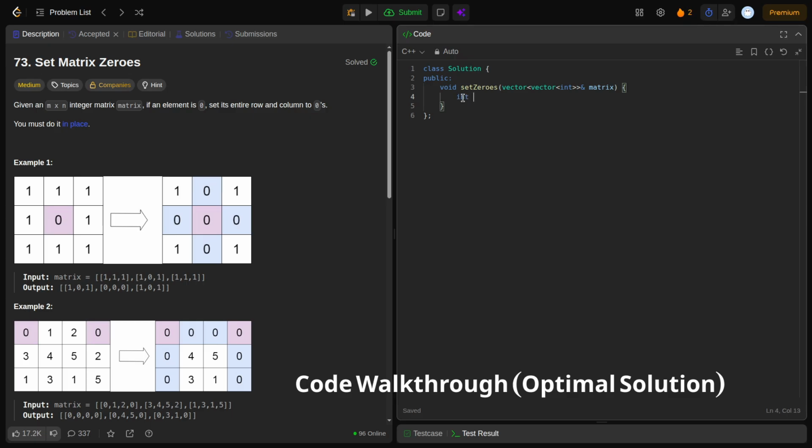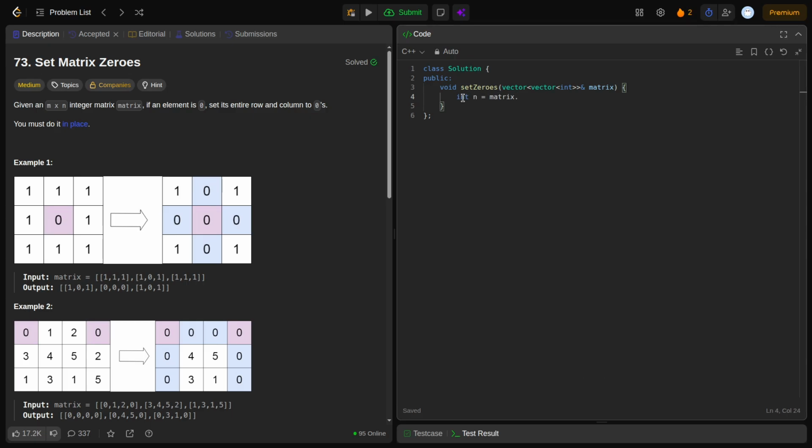So first take the size of the matrix, that is n and m. So that will be matrix dot size, and for m it will be matrix zero dot size. After that, we will take two vectors in which we will store the index of row and column.